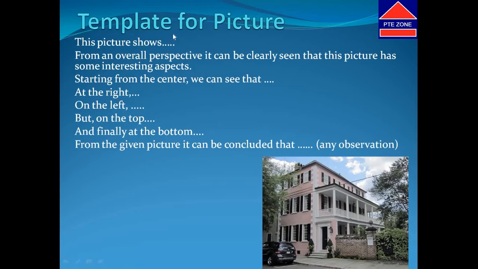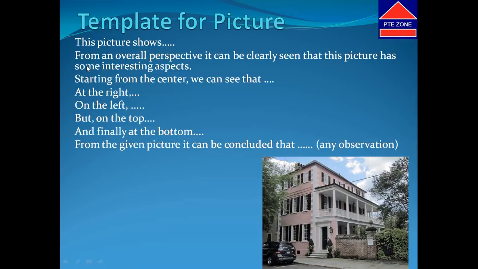So I'll show you my template. So this is my template. So how I do it, so this picture shows. Now after "shows" you will say what the picture is about. So in this case this picture is about a house, right? Or if you're not able to understand what this picture is, you can just say anything. This picture shows a scenery, or this picture shows a car, or this picture shows a road, anything, right?